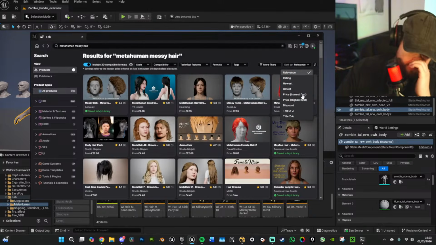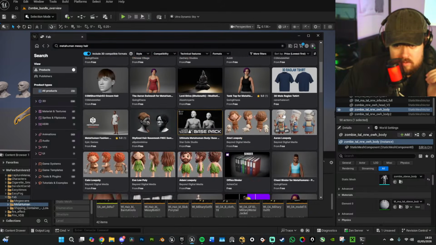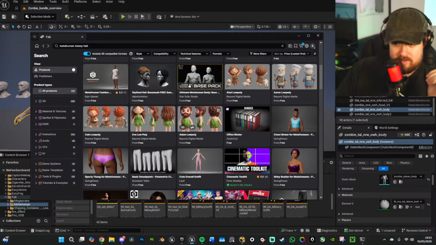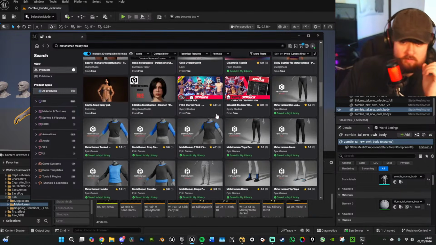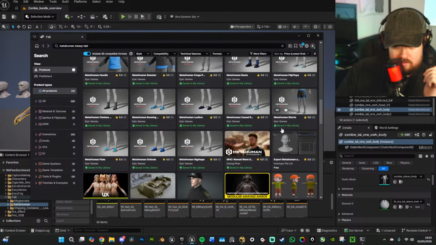Sort by price lowest. Let's just see what's free. What the hell? That AI generated? What the hell is that? Random. Okay. Like that, you imagine an infected running at you with a hairstyle like that?